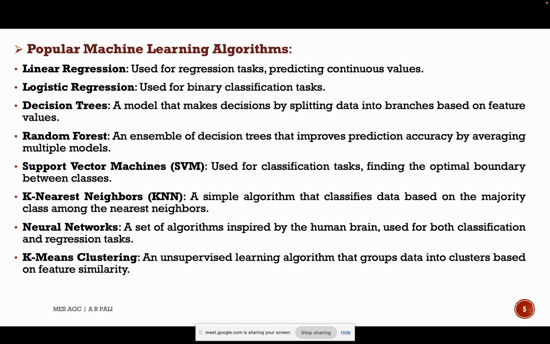Logistic मध्ये काय, whether a person will fail or pass, whether a person is having COVID or not, whether a person is intelligent or not, whether a girl is beautiful or not, all these things, I mean binary, where 0 or 1, whether a patient is diabetic or not, all these things will come under logistic regression. A binary classification will be done, yes or no, 0 or 1. For that you are using the logistic regression.